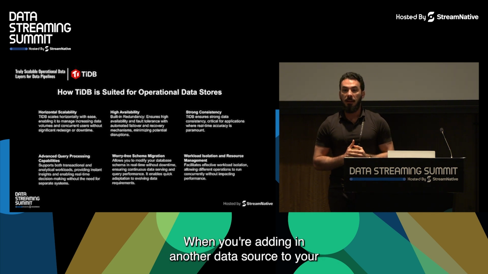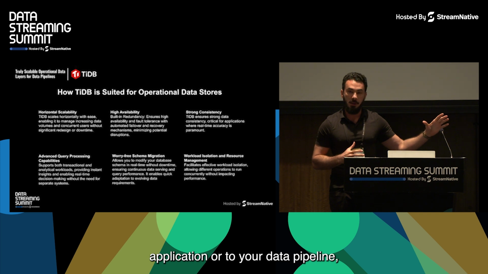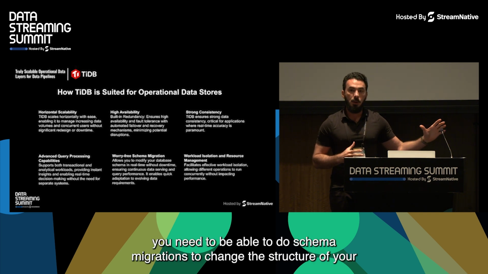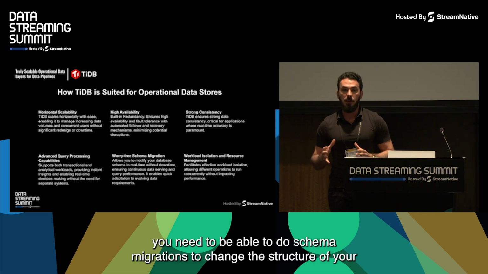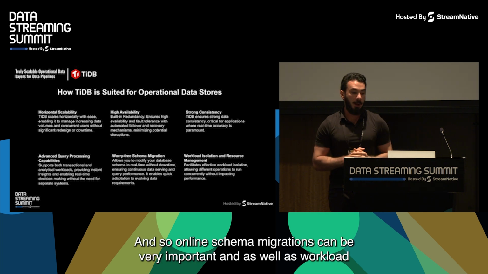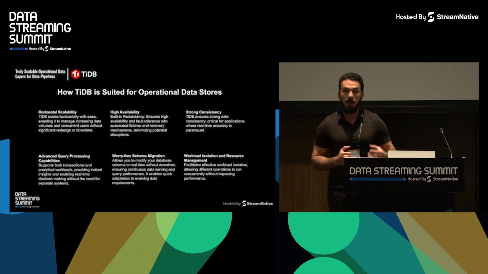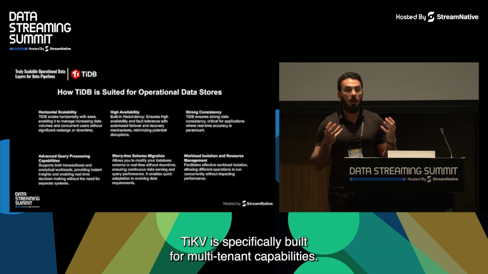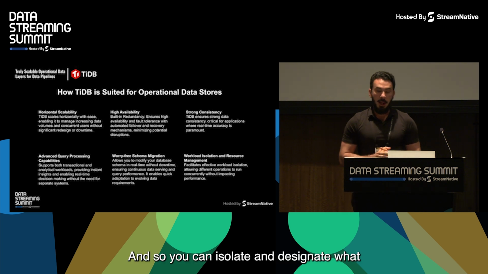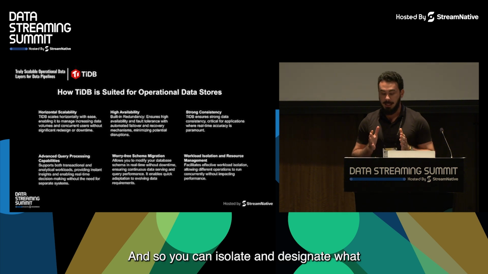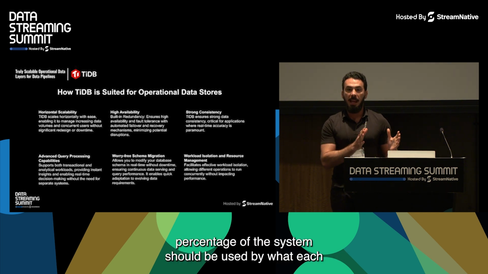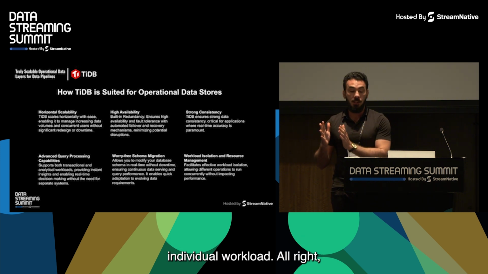Worry-free schema migration. When you're adding another data source to your application or to your data pipeline, you need to be able to do schema migrations to change the structure of your data. And so online schema migrations are very important, as well as workload isolation and resource management. TiDB is specifically built for multi-tenant capabilities. And so you can isolate and designate what percentage of the system should be used by each individual workload.